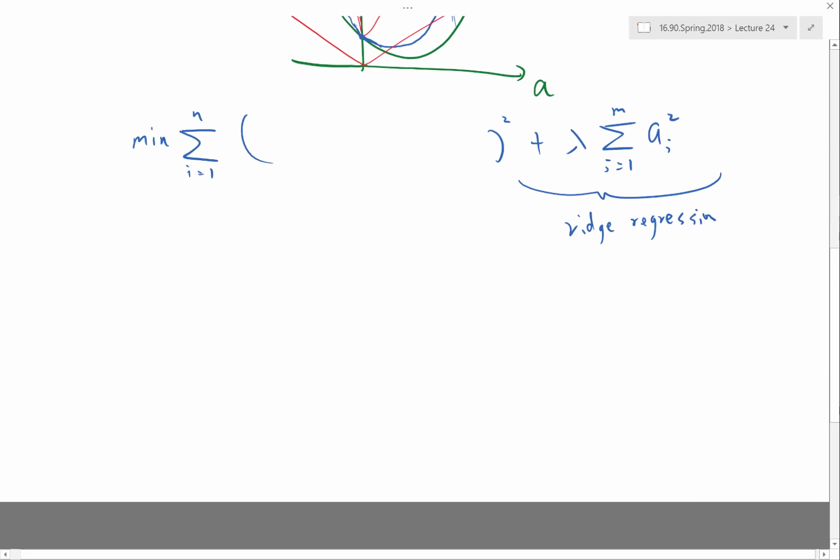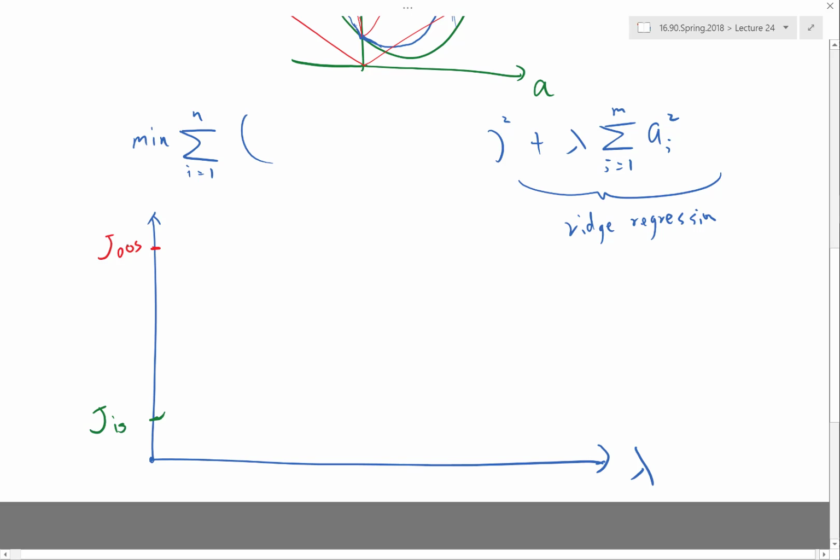We know the regularization has its value, because if you don't use any lambda, when lambda is very small, particularly in the case when there are a lot more explanatory factors than the number of samples, or in the case of sparse data, your in-sample prediction, say use green, in-sample error can be very small, but the out-of-sample error can be much larger, which means it's a very good fit in sample, but applied to out of sample is very bad. That means you're overfitting.